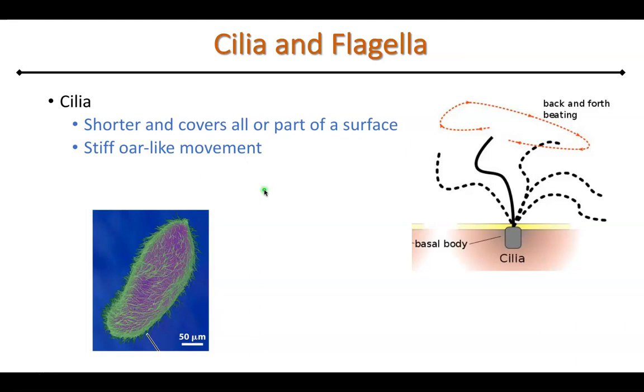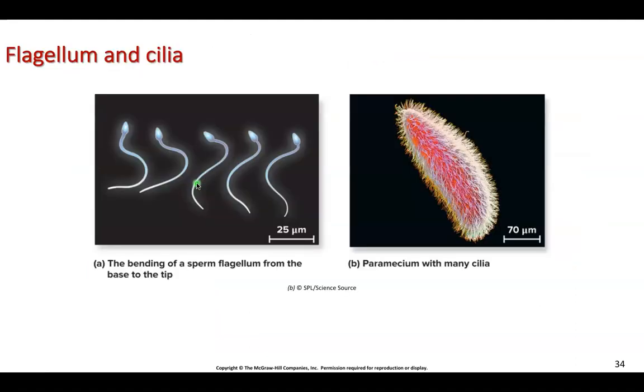So they are going to be really useful for adhesion. Like we talked about, if you were to throw something on the wall and it has a lot of little small sticky cilia on it, it's going to have a higher chance of sticking than if it had nothing on it. Again, this is a picture. This shows the sperm with the flagella, and this shows paramecium with cilia.